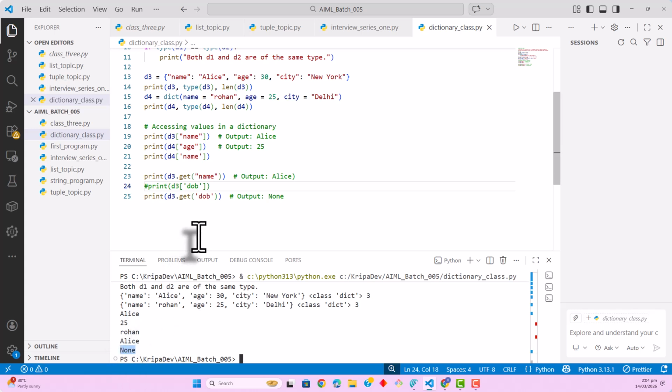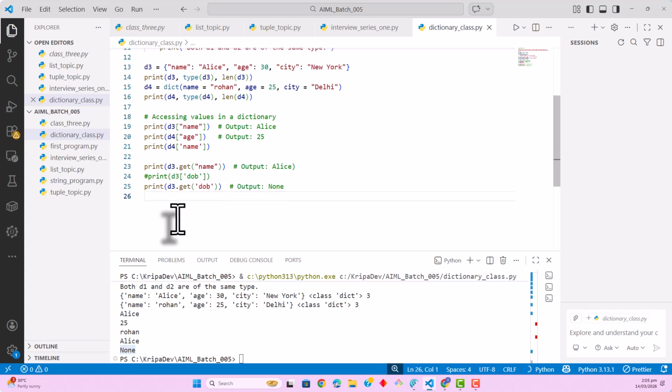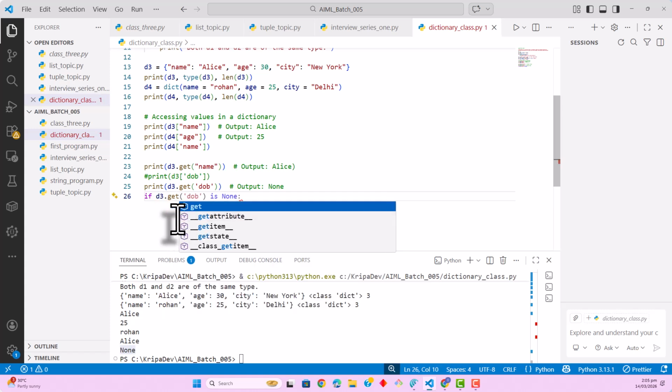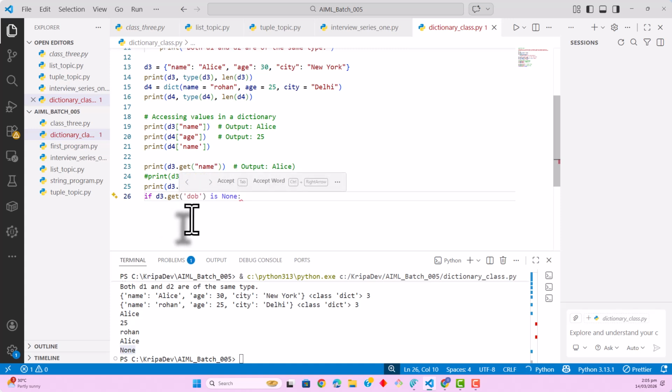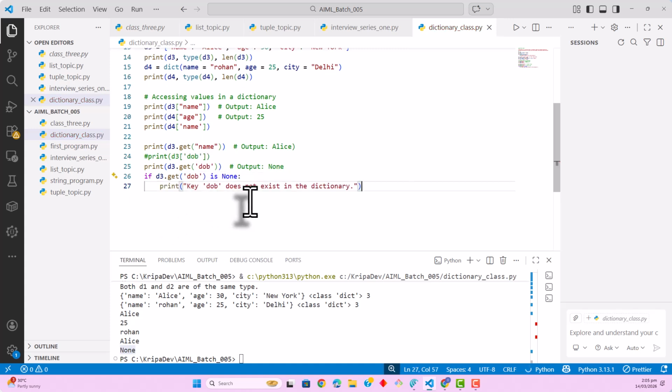So instead of raising an error, we can define in our program that I am fetching the value using this key, and if it is not available, then how I'll define my control. I'll say if d3 dot get dob is none, in this case I'll say key dob does not exist.